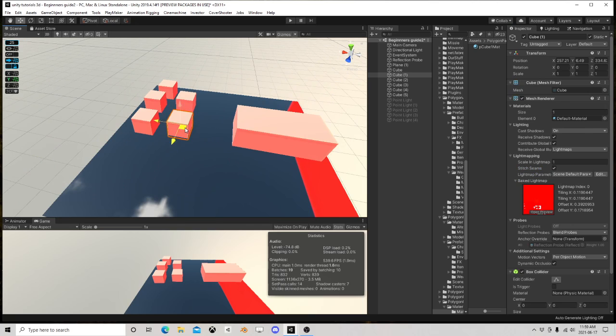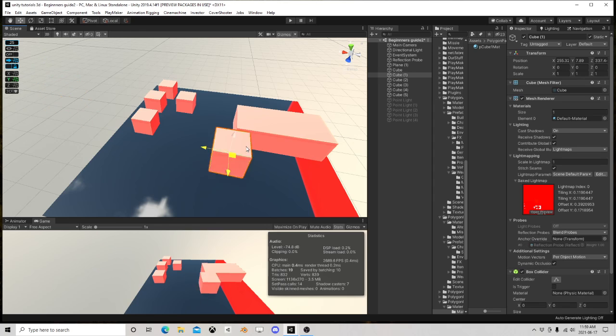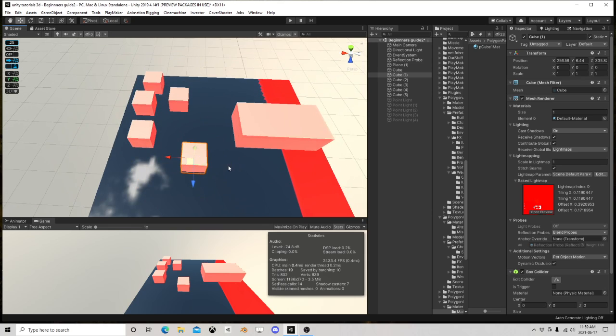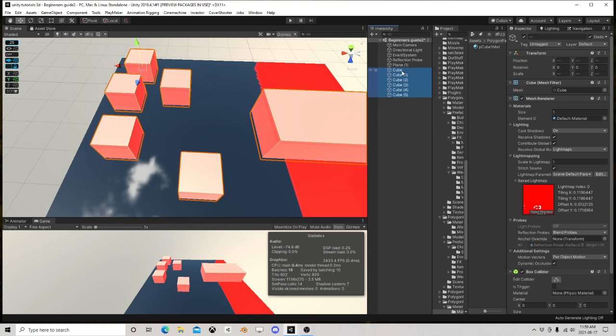But with that said, he's permanently baked with that lighting on him regardless of where I move him now. But that's his textures. He has this new baked light map on him, but you can improve performance dramatically by doing that. So I just thought I'd show you that anyways.